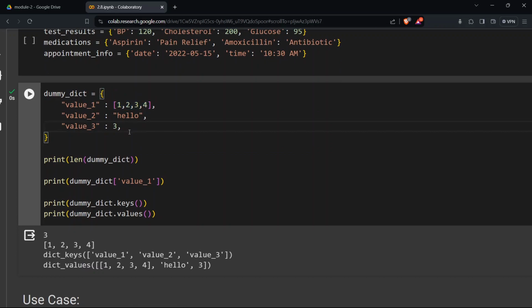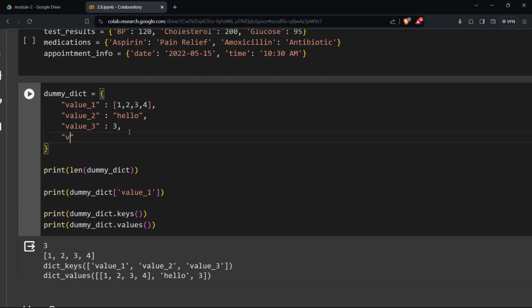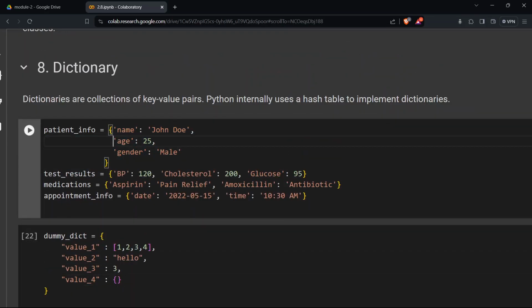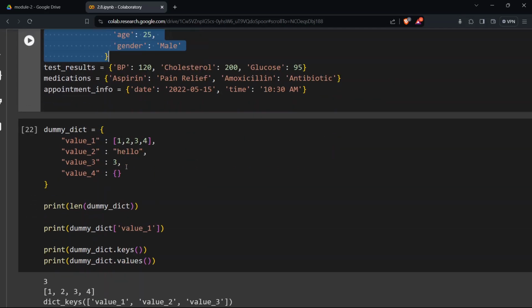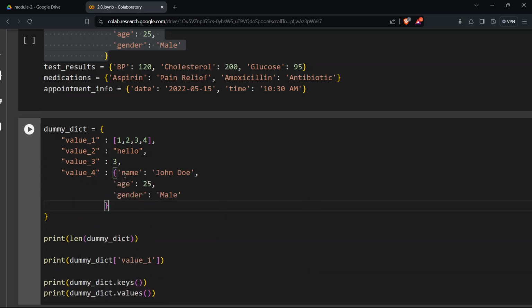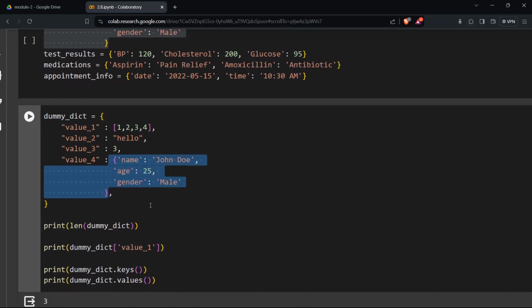Suppose I'm giving you an example. I can store value 4 and store another dictionary inside it, like this. Let me store this whole thing inside here. So now my value 4 is storing a dictionary itself.